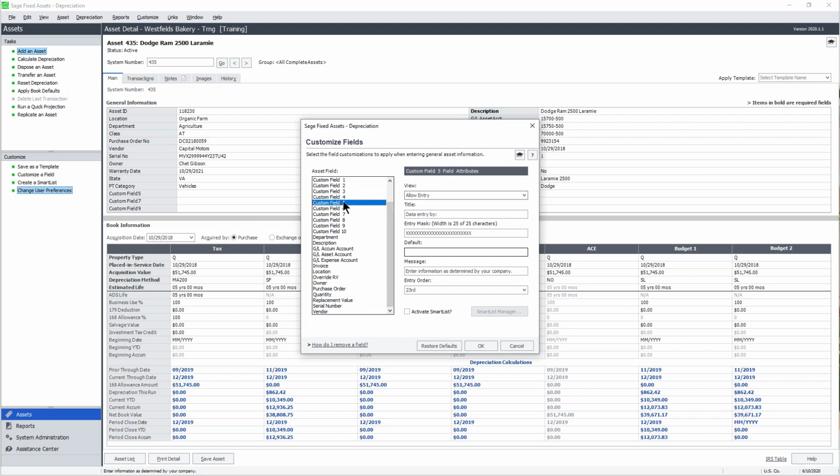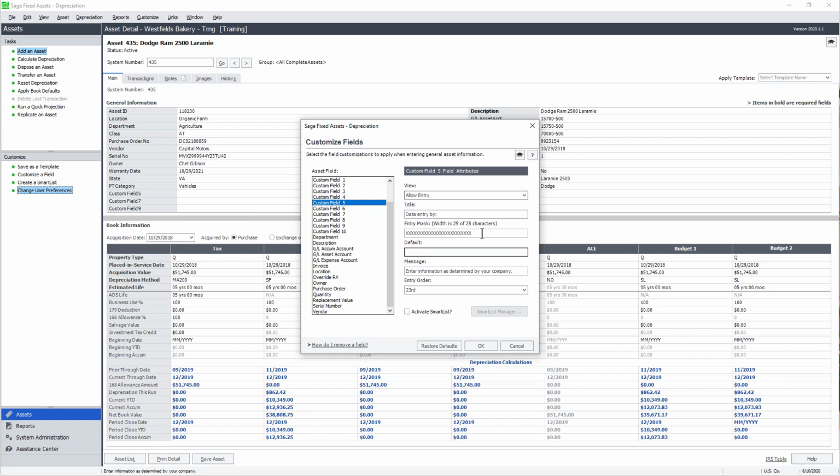So let me go back up to custom field 5. I'm going to leave this. Oh, there's one other mask, the letter N. An N could be a number or a letter. So you could use N's, for example, or N's and nines combined to create the structure to the field that you want. So having said all that, we're going to leave our mask at 25.